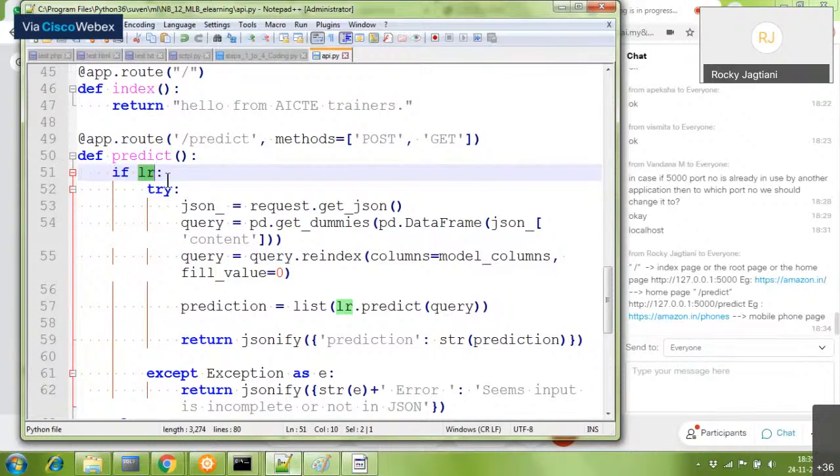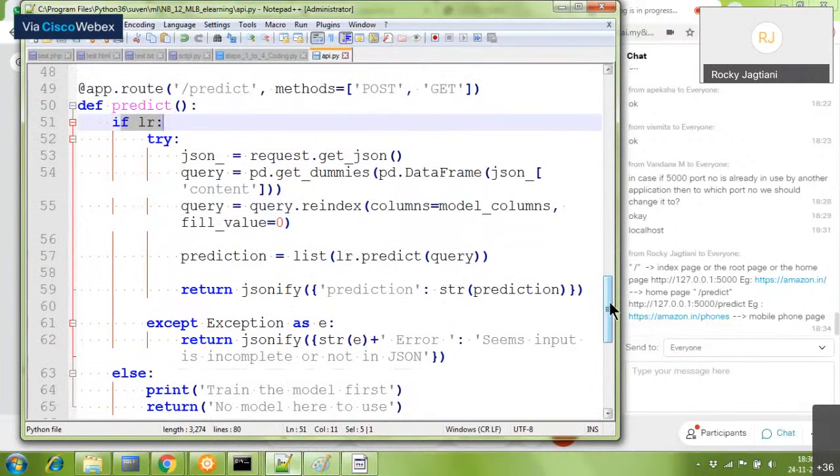So let's have a look at this further. You have called the predict function because you routed it to this function. Now, if the LR model is available, forget for 2 minutes how I reached here. I repeat, for 2 or 5 minutes, please don't worry how we reached here. That you will understand, before 7. But worry about what you will do if you have reached here. If you have reached the predict function, what is your responsibility?